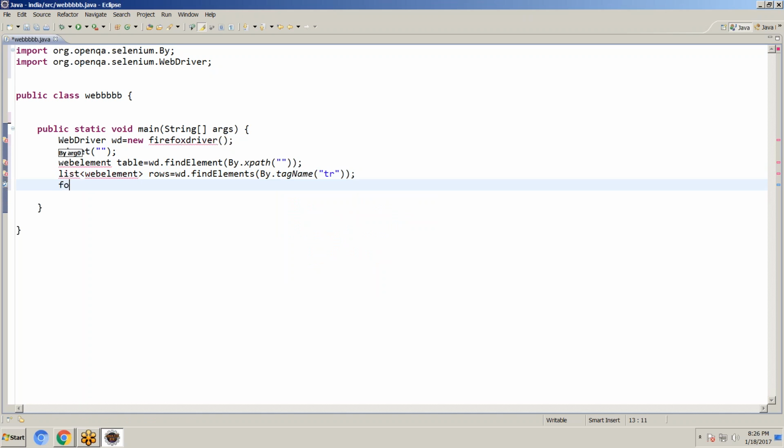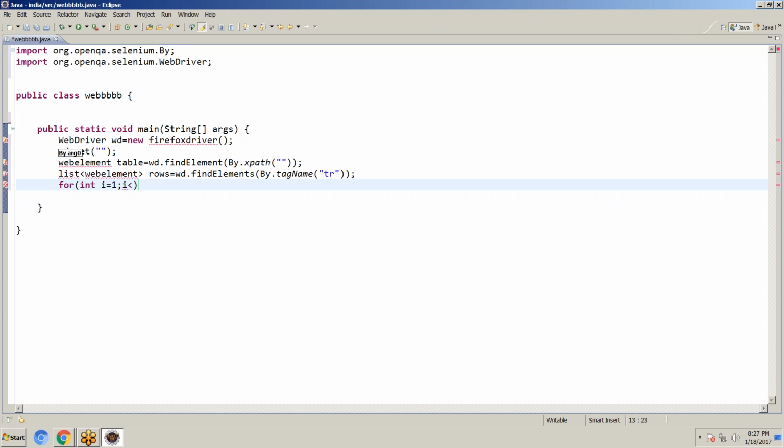So here I am writing a for loop. For int i equal to 1, i less than. Where exactly will we use a for loop? When we know a fixed number of times the loop should be executed.